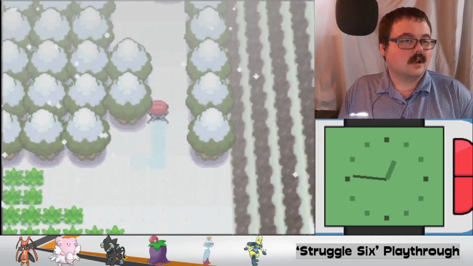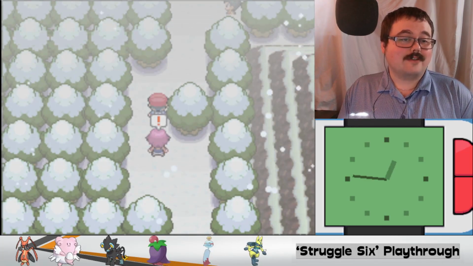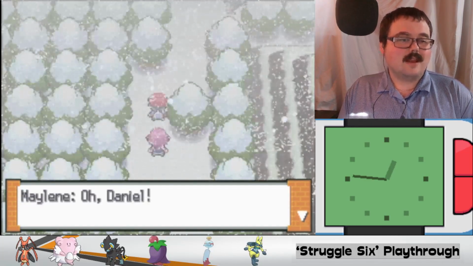Oh, well. We're now technically on a different route. We're in route 217. And Maylene shows up.